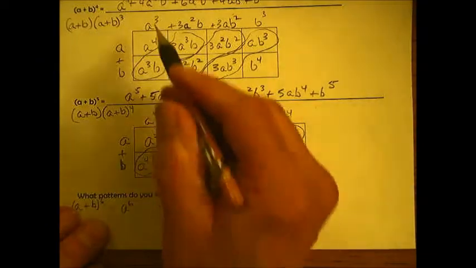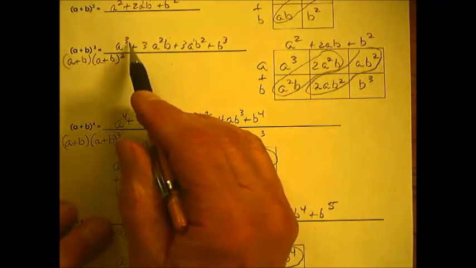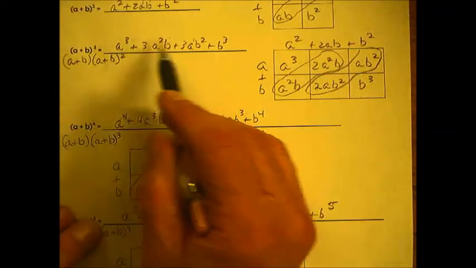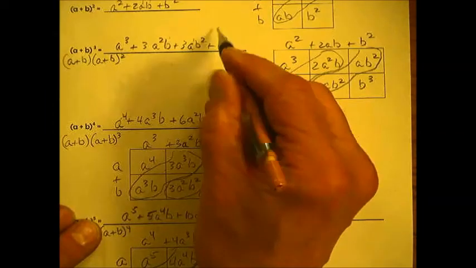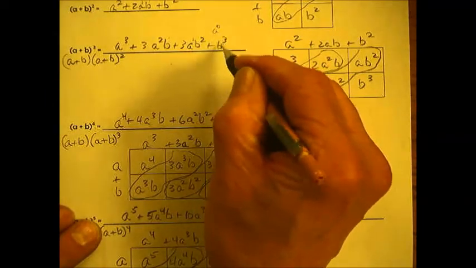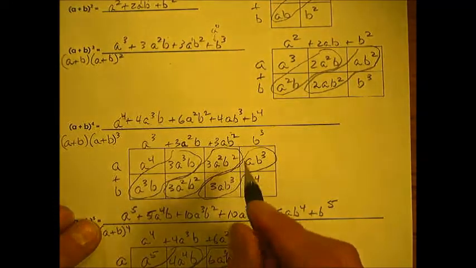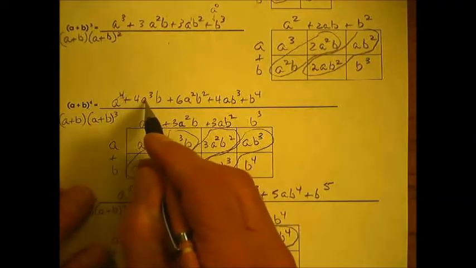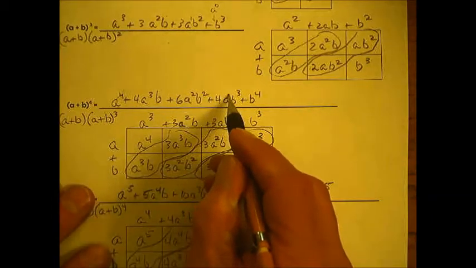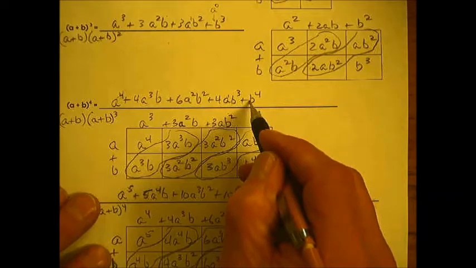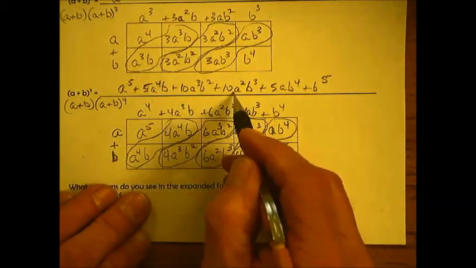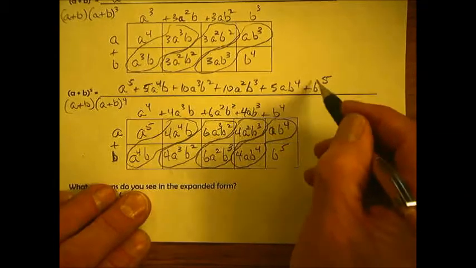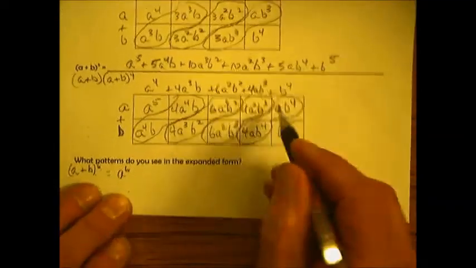This one, let's say looking up here, for the a's, it goes a cubed, 2, 1, and then there's not an a here, but isn't that the same thing as a to the 0, which is the same thing as 1? So there's like an a to the 0 right there. This one goes a to the 4th, a cubed, a squared, a to the 1, and then there's a missing a here, but it's really, again, a to the 0. This one's going to go a to the 5th, a to the 4th, a cubed, a squared, a to the 1, and again our missing a to the 0, or our 1 right here. So it's going to work the same way.